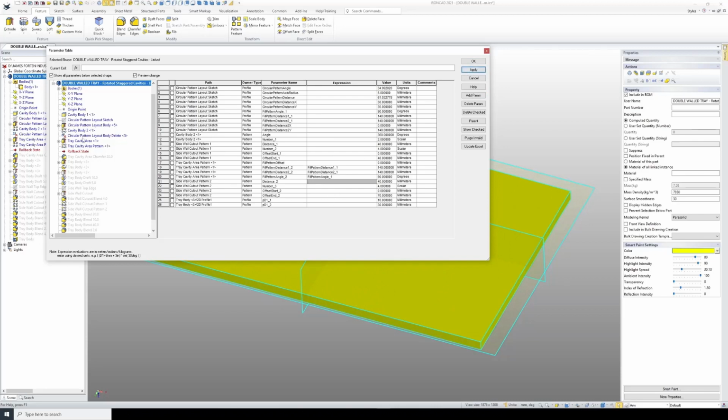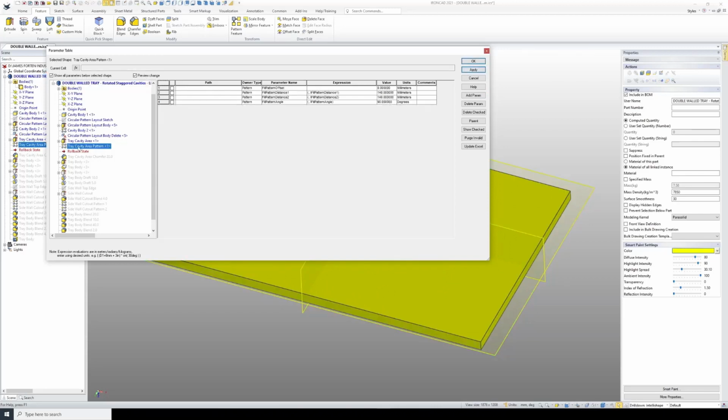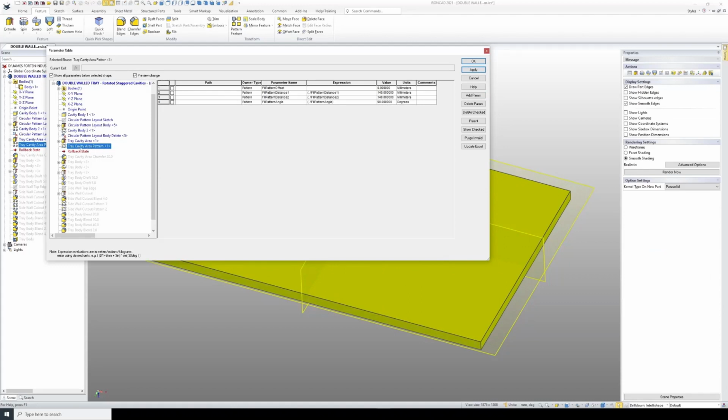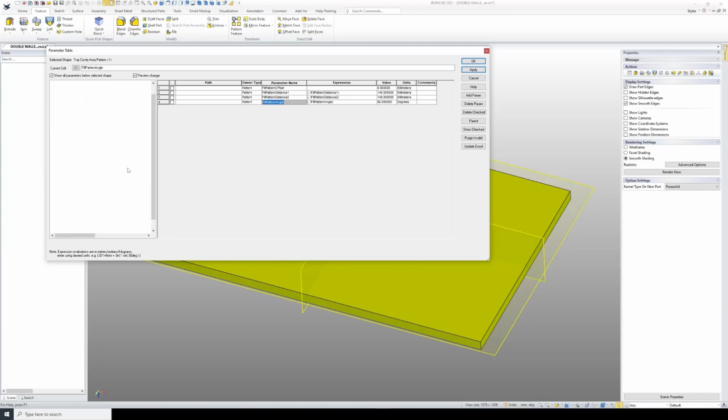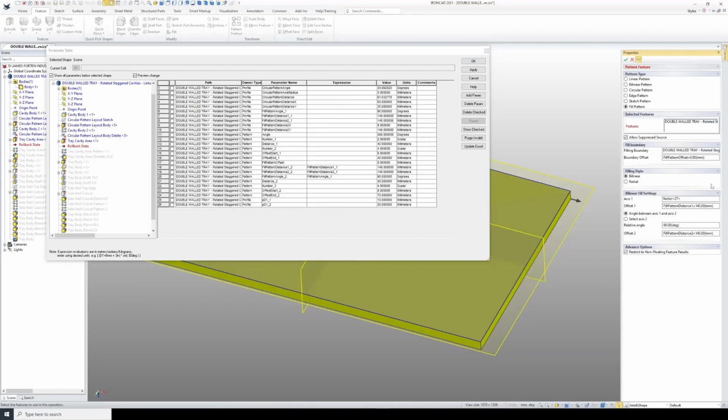And I'm going to now just check the features of this pattern. So I've selected the pattern by itself, and it's showing me the parameters here. I'm just going to do a little trick. I'm just going to Control C copy that name, that fill pattern angle, and I'm going to right click here and go edit feature options. Because if I now look at the properties panel on the right, you'll see that it's showing the parameter names that I've linked, except for this angle. And so this is where I'm going to Control V to paste that parameter name and go OK.